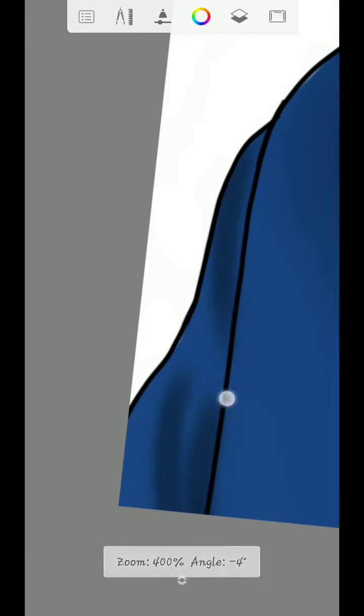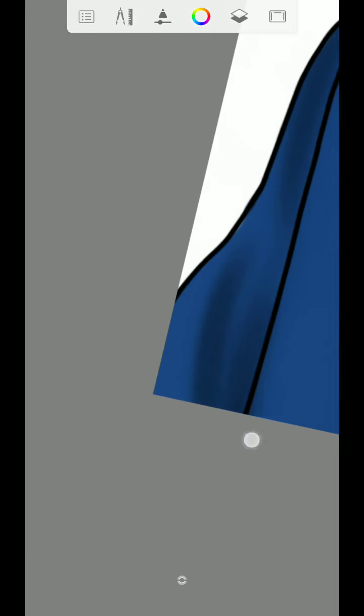Then I'll head over to this place again, use the smudge brush to blend again.